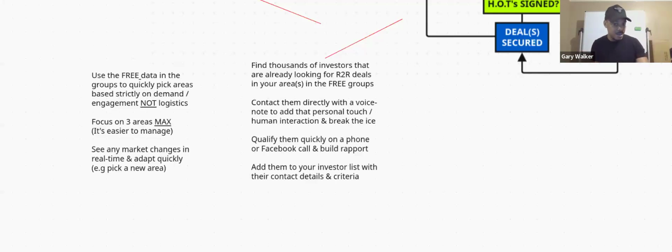The way you're going to find them is actually in the comment sections within the deals, right? So just to be clear, for example, I'm covering Manchester, so I go back into those Facebook groups. In the search box, I type in Manchester, I hit enter, and then again, Facebook makes the job easy. I just need to type the city in, and it will grab all of the posts in that group. Remember what I said to you, these posts go back years and years. It will grab them all and put them all in a list for me, and I just need to scroll through them. And I scroll through all of the rent-to-rent deals for sale in Manchester. That's the area I'm covering.